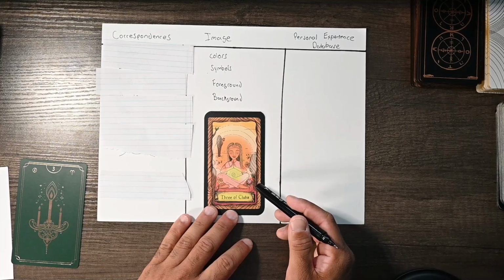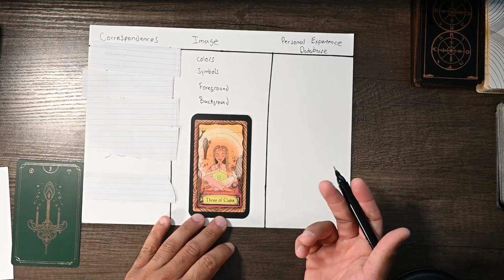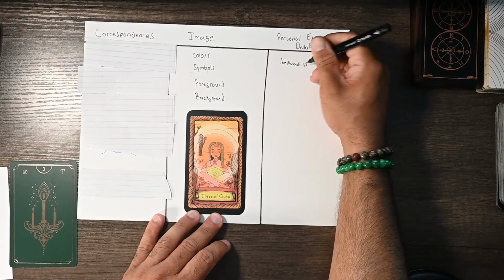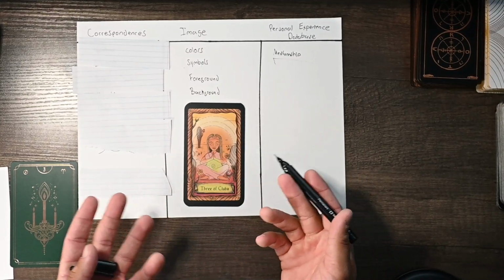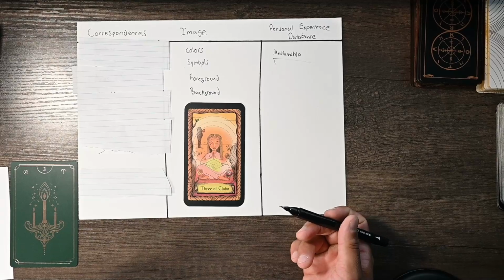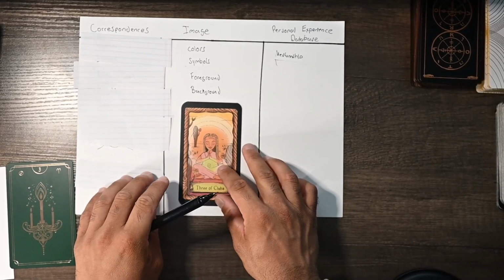So this person could be, and this is where I'm reaching, I'm going here now. I'm looking at this imagery, and I'm drawing this conclusion that maybe they're a medium. Knowing that they're a medium doesn't come with the deck at all. It barely comes from the image, and there's no correspondence that alludes to mediumship. But I'm thinking of it for whatever reason. I'm thinking of a medium. I'm thinking of expanding the power, which is something that mediums often do.